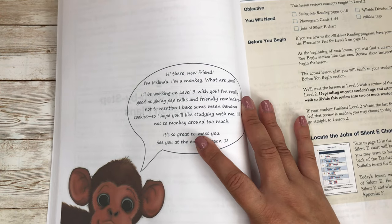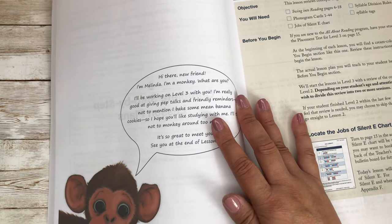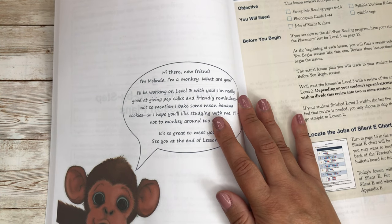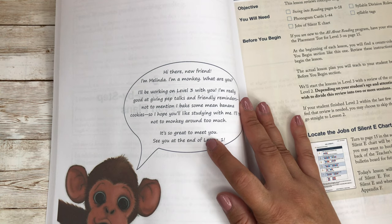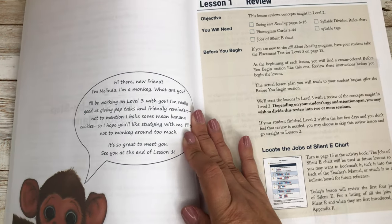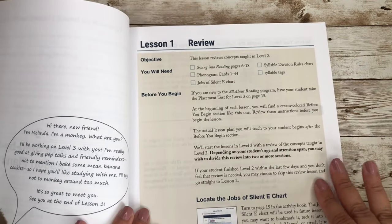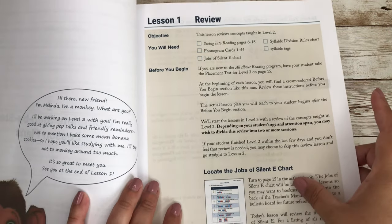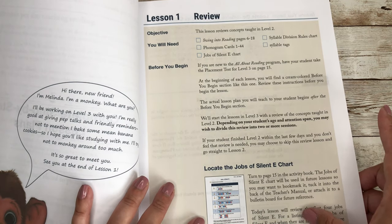Every book has a theme. I don't remember that. I think the first one was Rocket, if I'm not wrong. The second one was a frog, and this time it's a monkey, and her name is Melinda. I don't know if you can see it there. There you go. It says locate the jobs of silent E, and you will find these in the activity book as well.